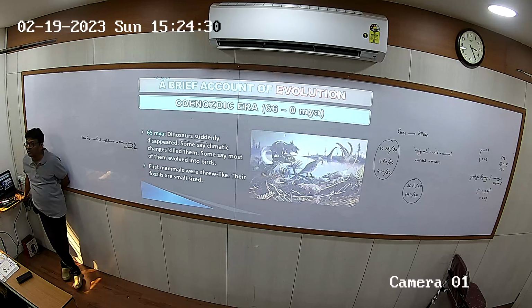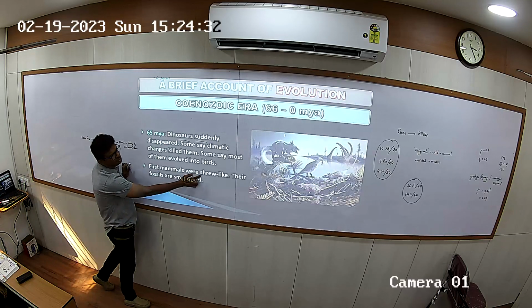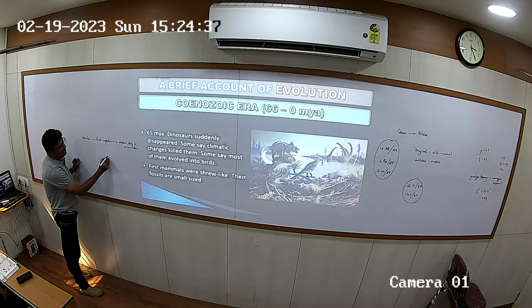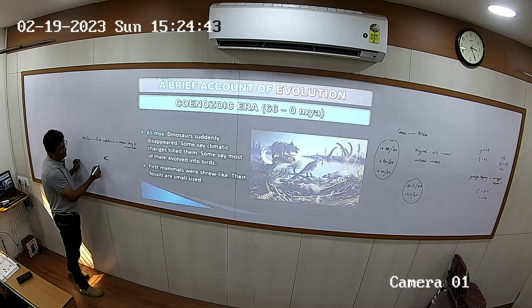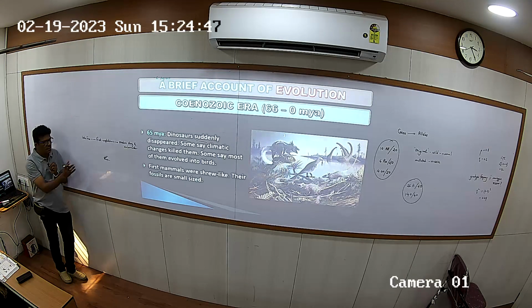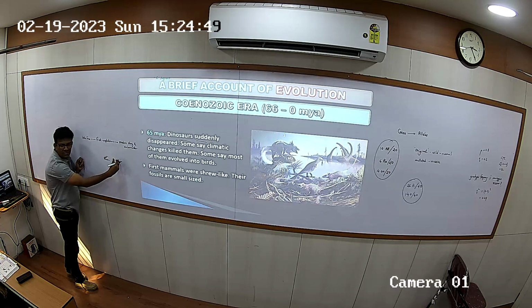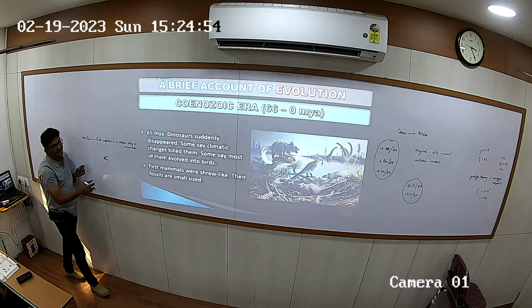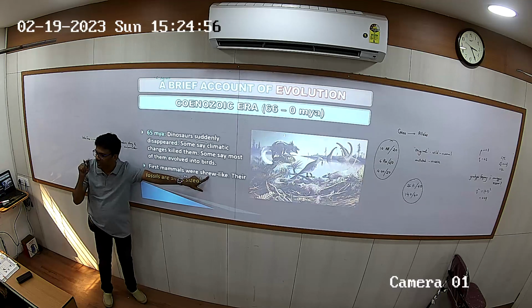First mammals were shrew-like. Do you know shrew? Like a rat, but a shrew has a pointed snout. Grey body, short legs, rat-like, but the snout is pointed. This is a shrew, and it was a tree shrew, arboreal.